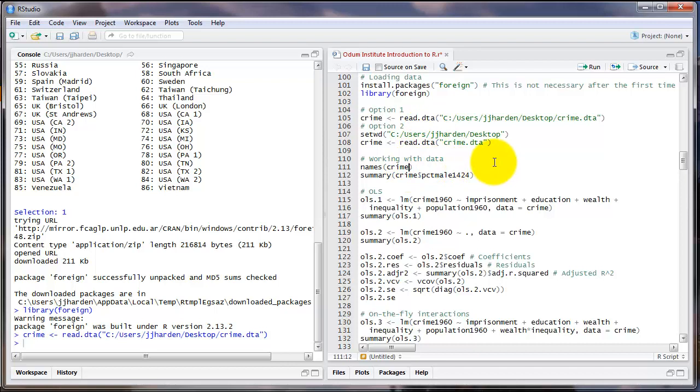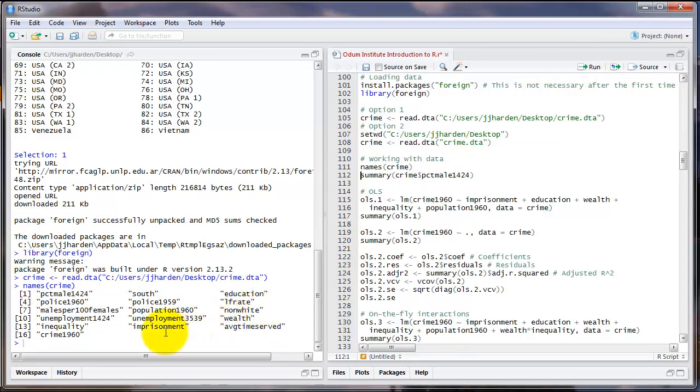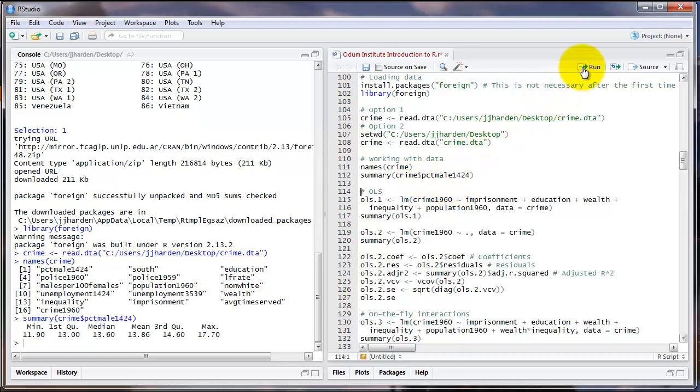Now there are lots of different ways we can think about working with these particular data or taking a look at them. If you want to see all of the variables listed in the dataset, use the names command. And as you see here, this prints out the names of the different variables in that crime.dta file. If you type summary and then the name of a particular variable, you'll get a summary, as we saw before, because remember, each of these variables is simply a vector, and so R treats it that way when you use the summary command. Same thing if you wanted to use the mean or the max or the min command.